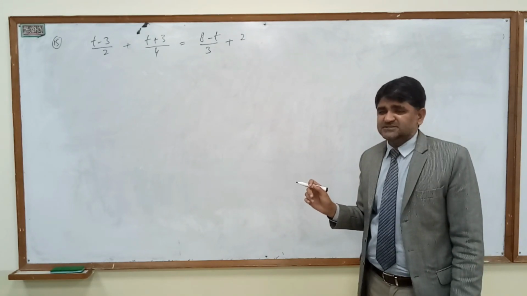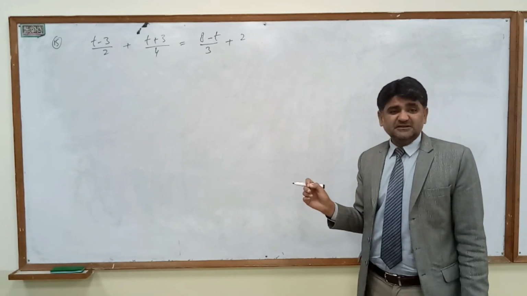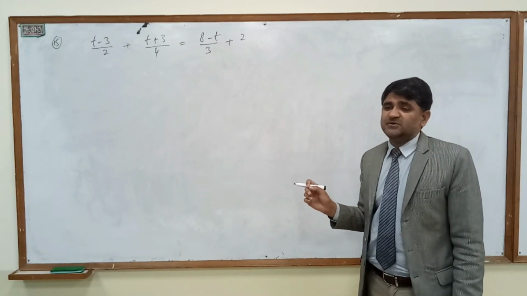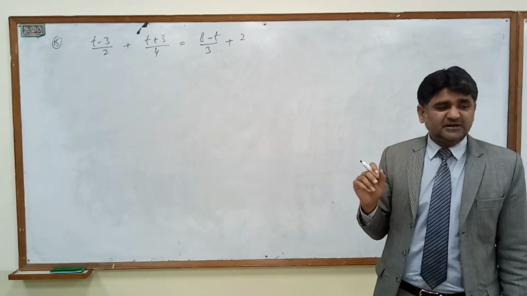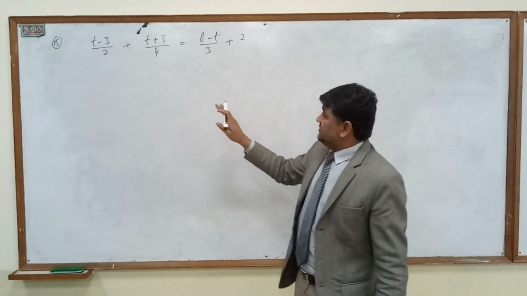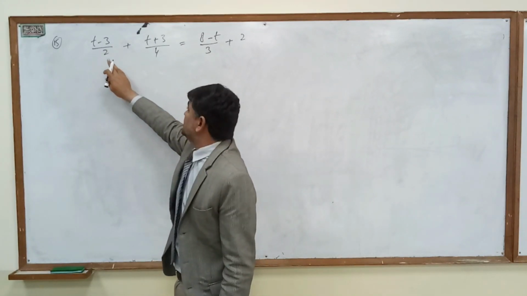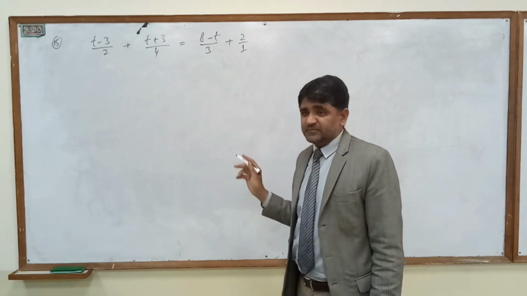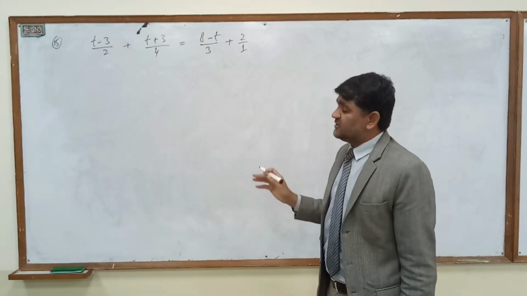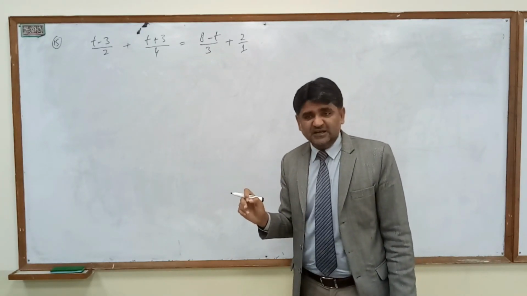One is the numerator, the second one is the denominator. Whenever the case is in division form, first of all we simplify the division. After that, multiplication. Here we have denominators 2, 4, 3, and the other denominator is 1. When we have this sort of question, first of all we take the LCM.